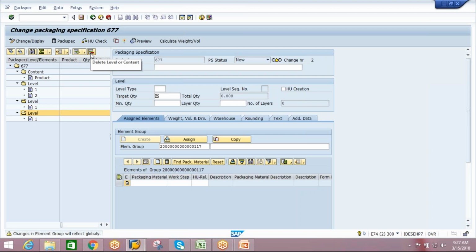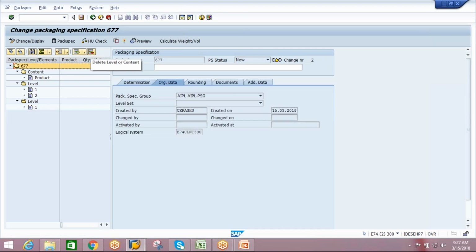Level set adopted, assume that. Within that level, this is there, but I don't require this one, delete. But some setting is there at the level type level. I can show you in the configuration. If that is activated, it's not possible to delete it.